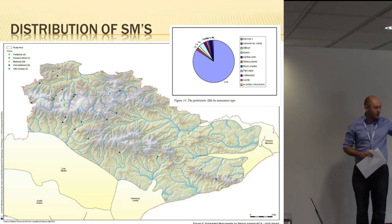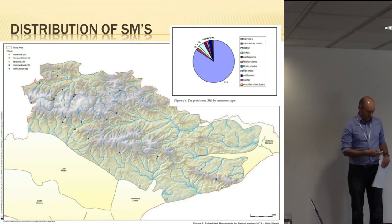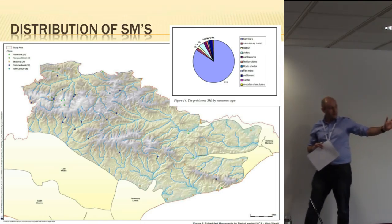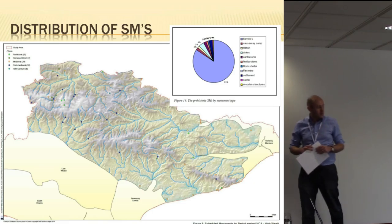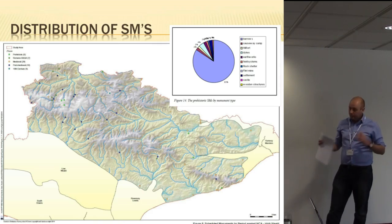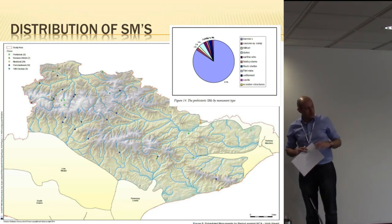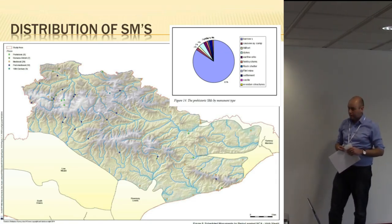This is the High Weald. You can see the complete difference in the distribution. Prehistoric again, and a small area here of rock shelters. We have a number of different areas associated with metalworking — not surprisingly, a number of ironworking sites and quarries. The focus of research has been reflected in what's been scheduled. Interestingly, between those two areas, no sites of wetland sequences or wetland sites are actually protected.